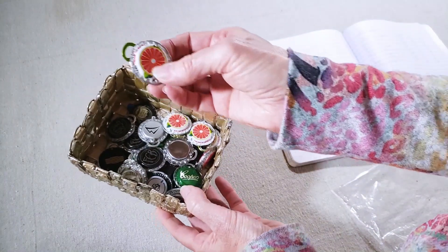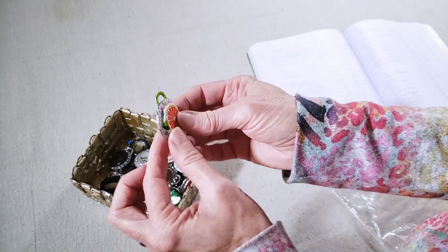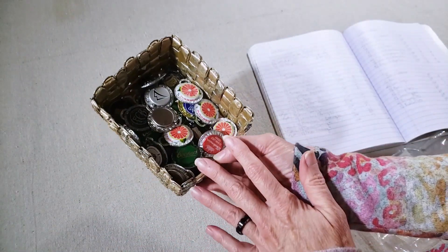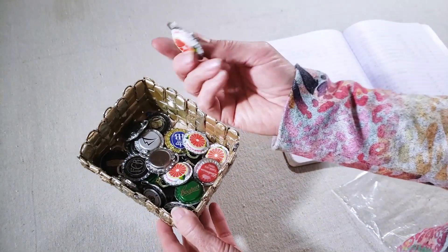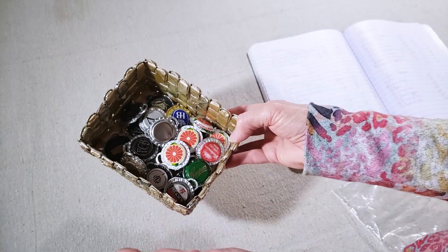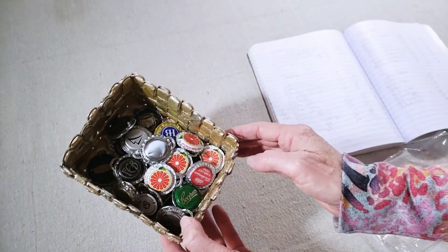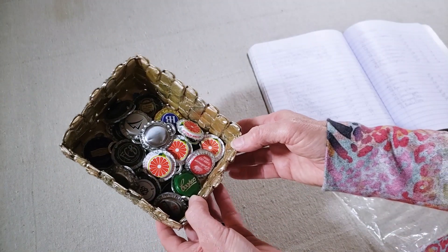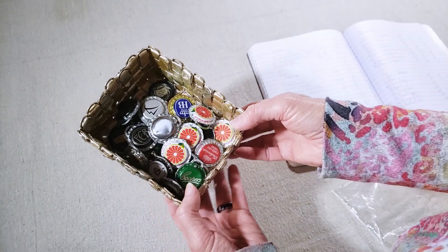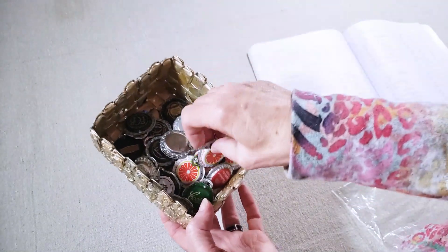This next item I've had at other craft shows — little bottle cap charms made from two bottle caps and a pull tab from a soda can. I'm not sure exactly how many I had, but the basket was maybe twice as full, so I probably sold about half. I priced them at $0.50. Some people came in and bought $3 worth, picking through handfuls. They were good at getting people's attention and drawing them into the booth, so I'll probably make more, especially if I find interesting new bottle caps.